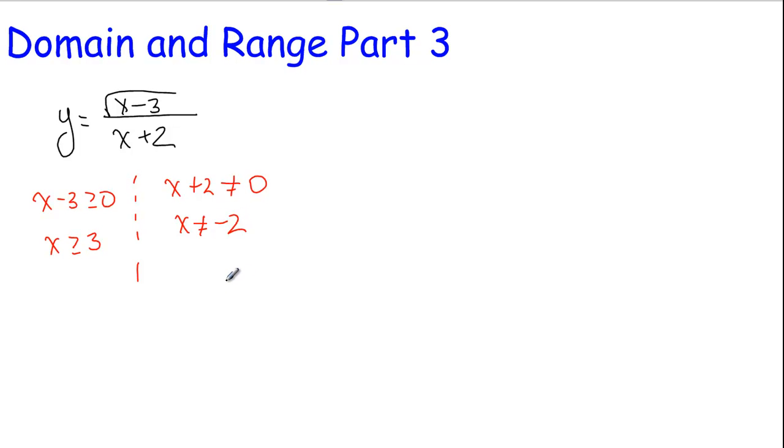Now you have to make a decision here. It's either a combination of both or just one part of the domain. Now I want you to look at this. This tells me that x has to be greater than negative 3. So would we even take this into consideration at all? No, we do not. Okay, so the overriding domain is the more restrictive of the two domains. So we look at this one as our answer. Okay, well it doesn't seem that bad, does it? Well, let's look at another example.